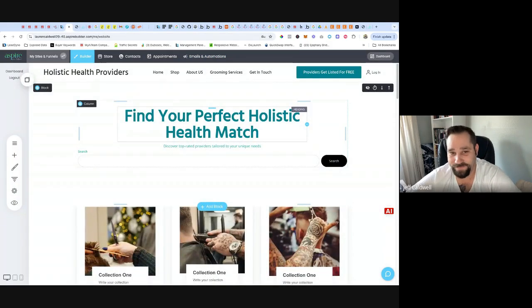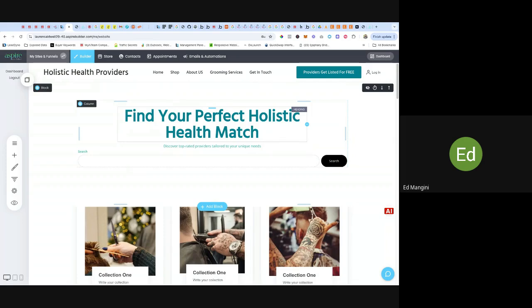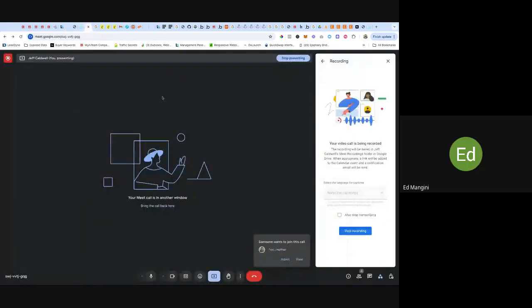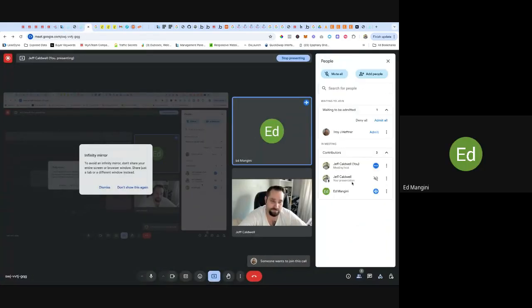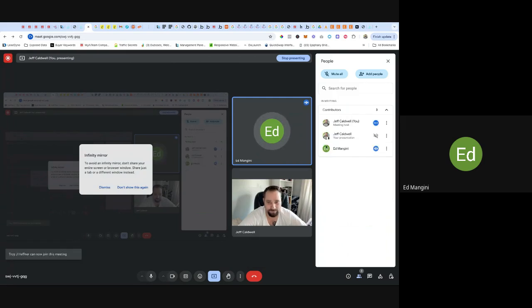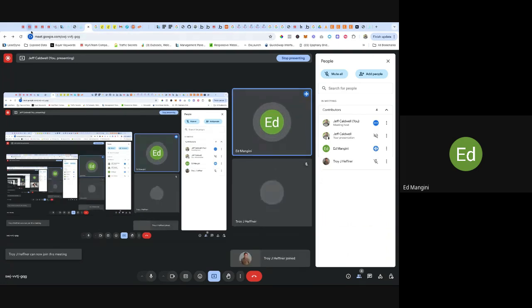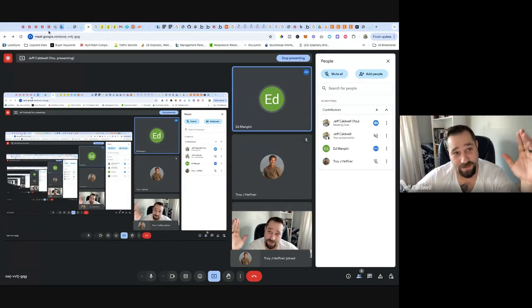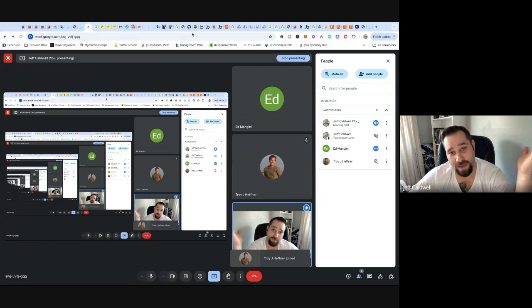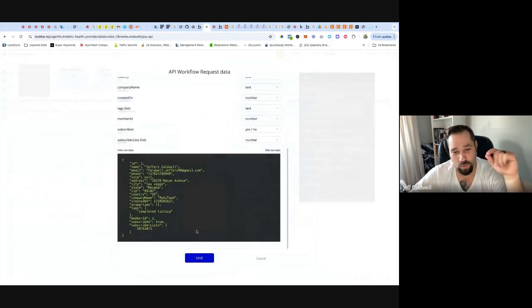So, question, as far as the database goes, could you theoretically use your own database if you knew how to use the MySQL in your cPanel, or is there an extra benefit of using Bubble? You 1000%. The reason why the extra benefit from using Bubble comes from one thing.